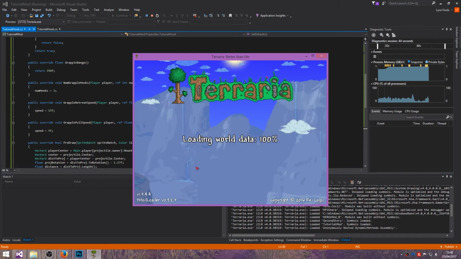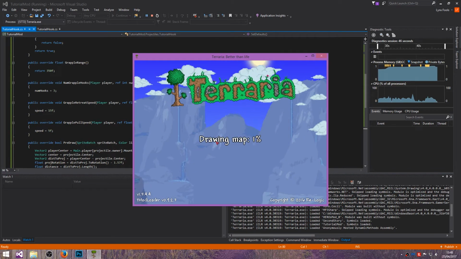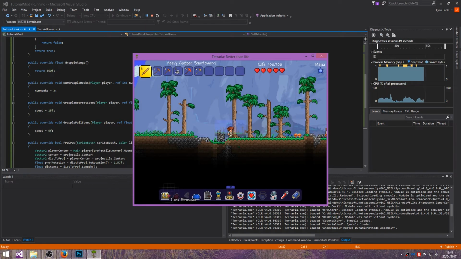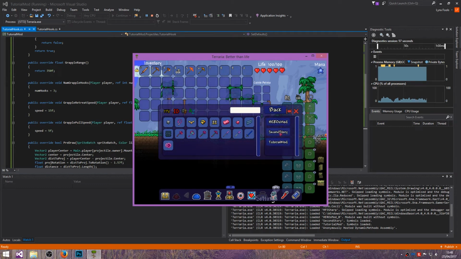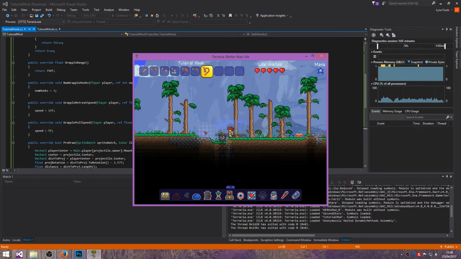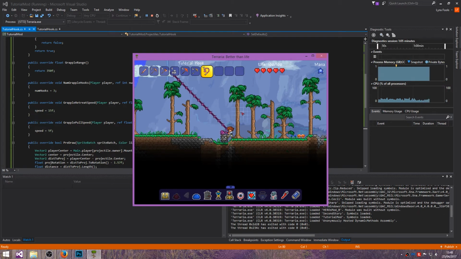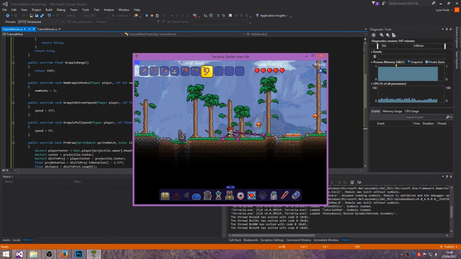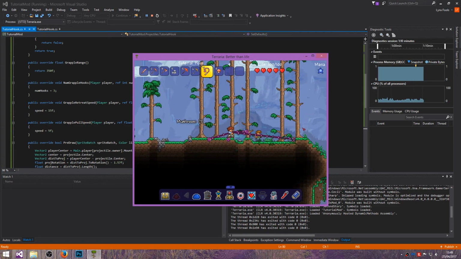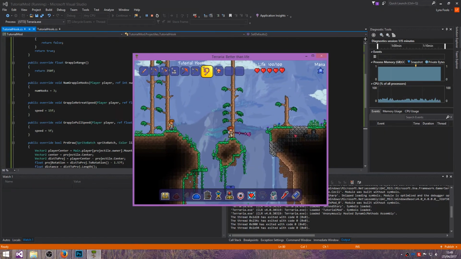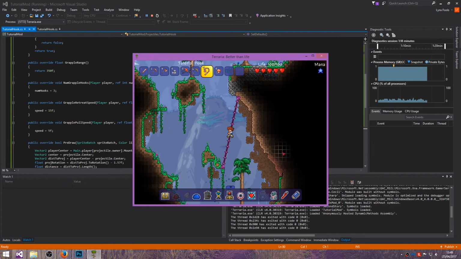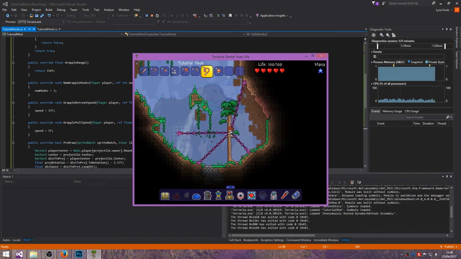Let's just open up our world. And let's tell that to go away, that to go away. Go to items. Mod. Tutorial mod. Tutorial hook. Now, moment of truth. There we go. It's a bit slow movement, but it's actually quite good.